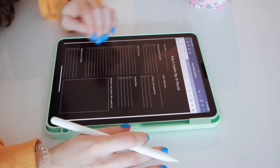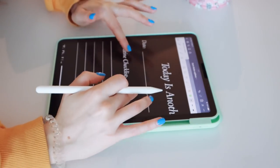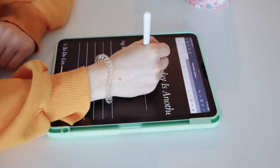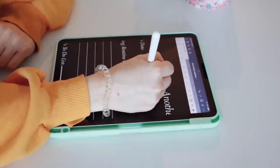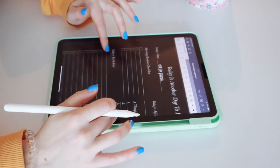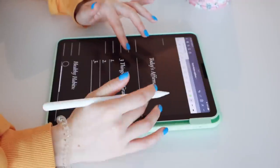One of my favorite things about writing on GoodNotes is that you can zoom in. So if you find it's hard to write on an iPad, zooming in really helps a lot because you can get real close with what you're doing. I love doing this. I think it's so fun. I don't really have the best handwriting on the iPad yet. I've been practicing and trying to get better at writing, but I find zooming in really helps.